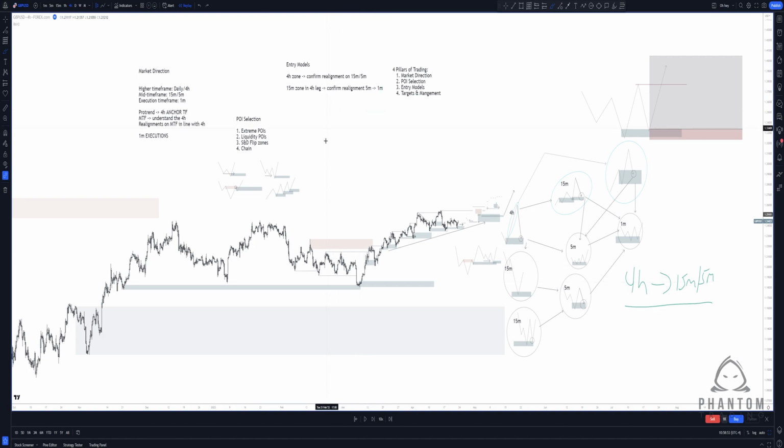Initially, when you do this process, don't worry about the specific entry models. This is the entry model that I want you to figure out: using a 4 hour zone confirming your realignment of order flow, or using a 15-minute zone and confirming realignment on, say, a 5 minute, and going from there, marking out every single trade, and then taking a step back, looking at each and every trade and saying, okay, all the ones that played out really well, what are the similarities across all of them? What sort of entry models? Drawing out these little entry models that I showed on the lower time frame, do that as well, because then you have a ton of entry model data to then start building specific entry models.